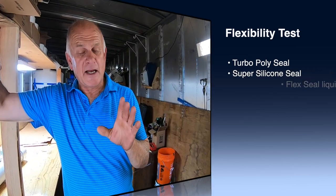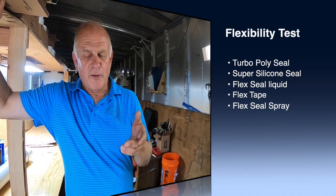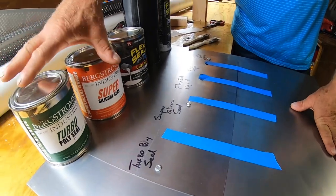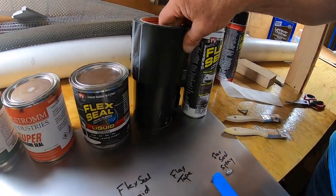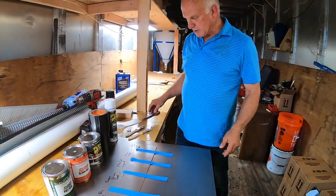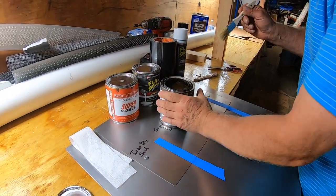Yeah, and this test is to test the flexibility of the product on a metal roof or any seam, and we want to see how flexible these four products are: Turbo Poly Seal, Super Silicone Seal, Flex Seal Liquid. This is Gorilla Tape and Flex Tape, but it's the same thing. And Flex Seal, the spray on. So the first one I'm going to do is Turbo Poly Seal. Turbo Poly comes with a fleece and you paint it on.